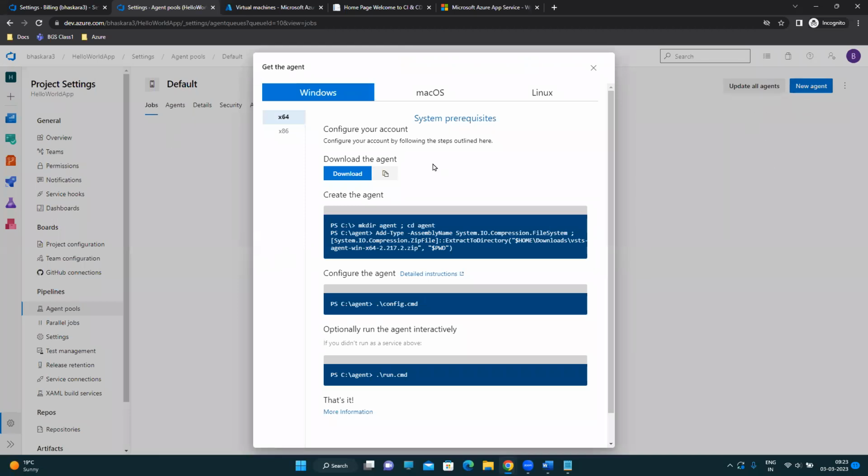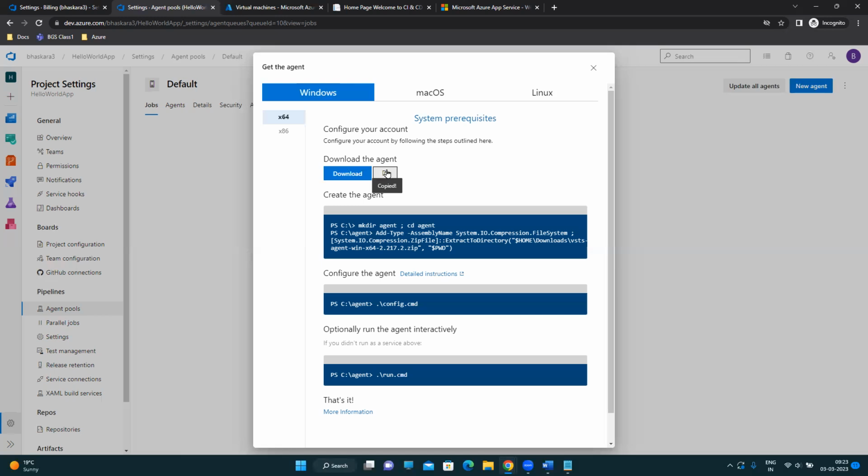Under the default, assume that in case your agent is Windows, there is an option to download that agent, to connect between this Azure dev.azure.com of this specific project and your agent. So there are two options. You can use this download option directly, copy this and download it.